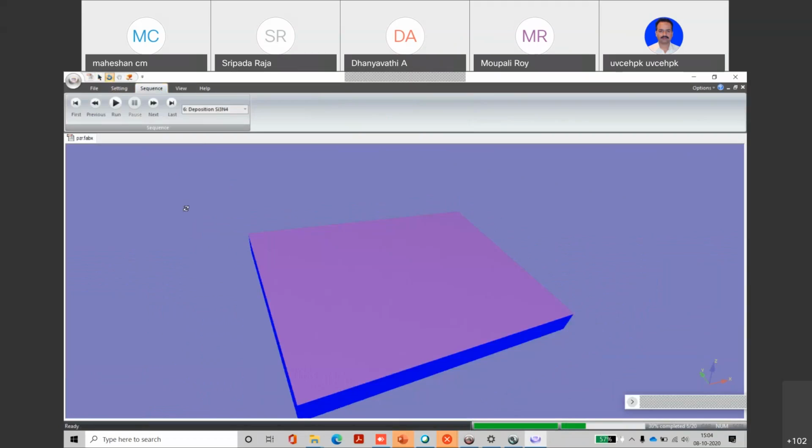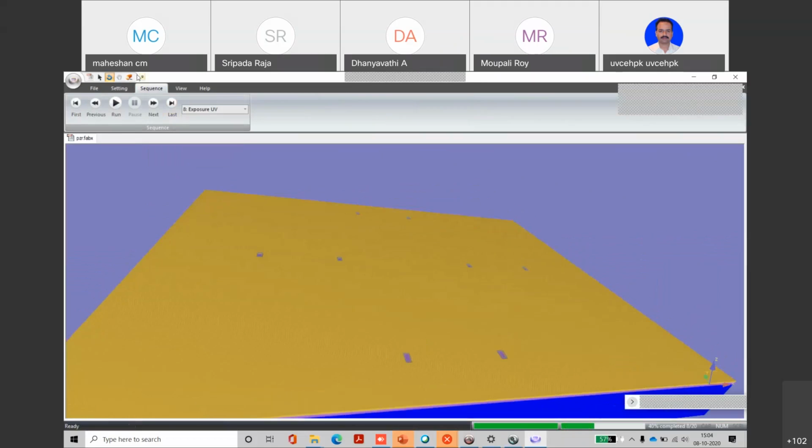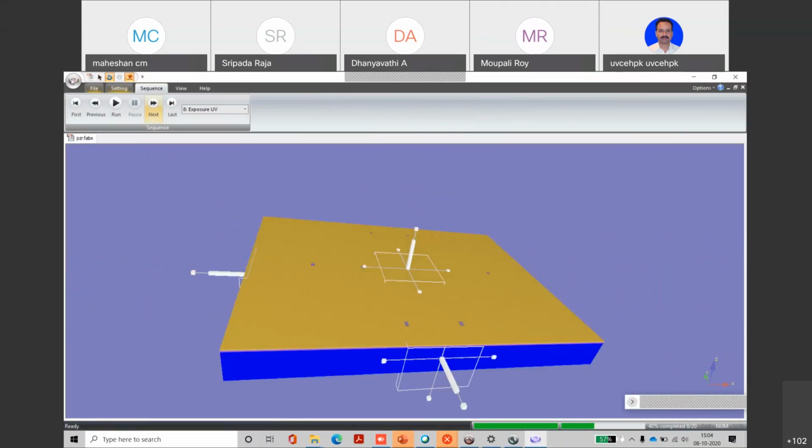And then we deposit Si3N4 to isolate the resistors from the metal. So we create a via contact. We create a small hole. I'll again show you with a cross-sectional view. We create a small hole there.